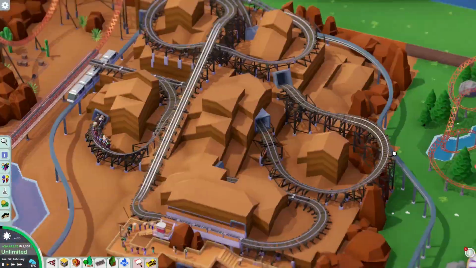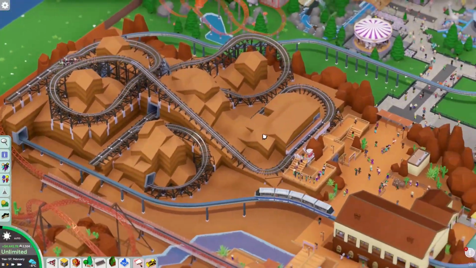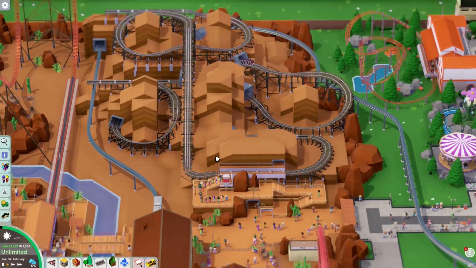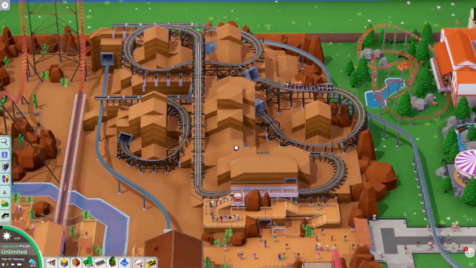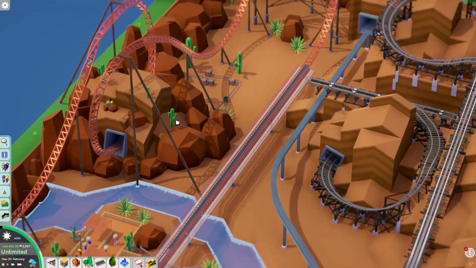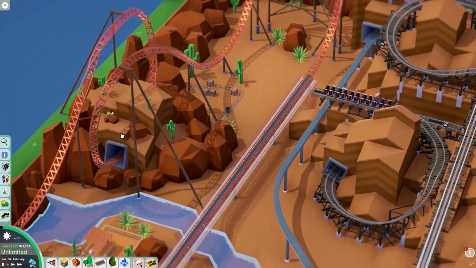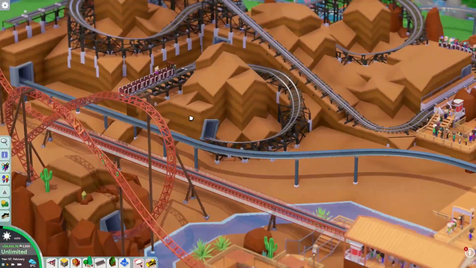Alright, I've now done the rough landscaping under this coaster. Now, I think this rock formation here is looking quite impressive. Obviously it's not done yet. I want to make it look more like this. And for that, I just need to place lots of rocks and plants around this area.